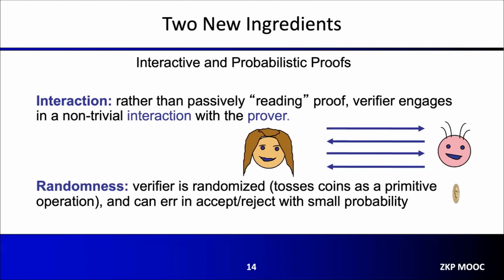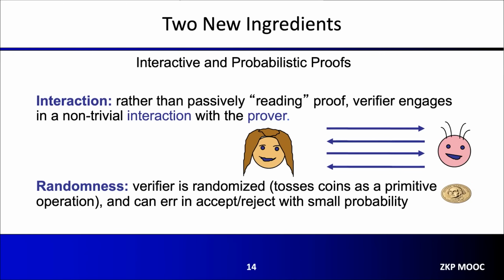So before we define it, I want to give you an idea of how possibly you can prove that something is a square root or the two graphs are isomorphic and so forth without actually giving the isomorphism or giving the square root. And I'm going to start just letting you know that this is no longer going to be a prover sending a string W to a verifier. We're going to need to change the proof model. We're going to need two new ingredients.